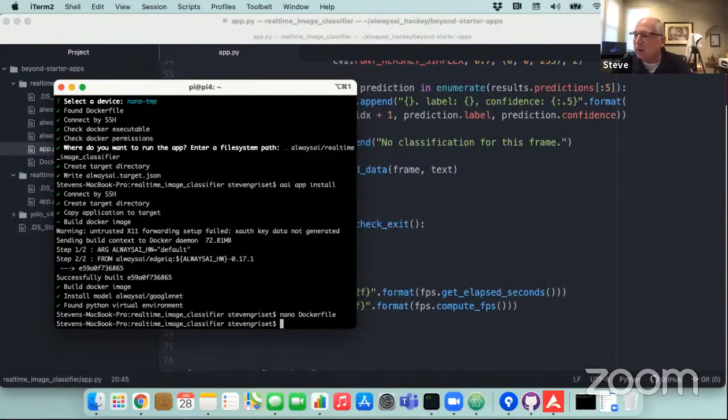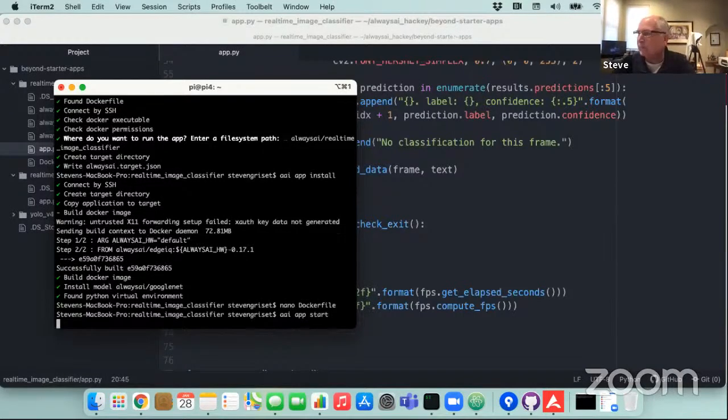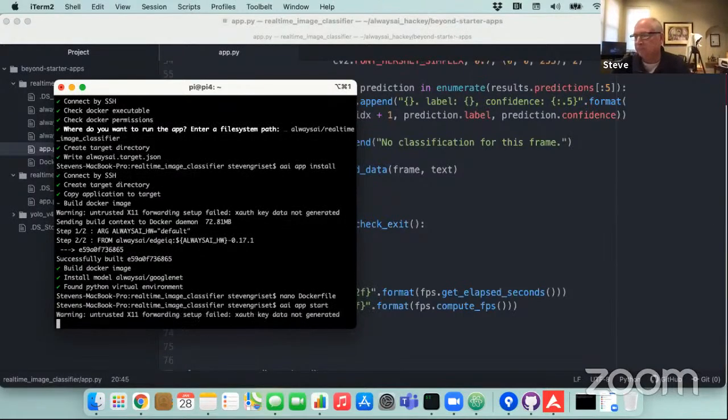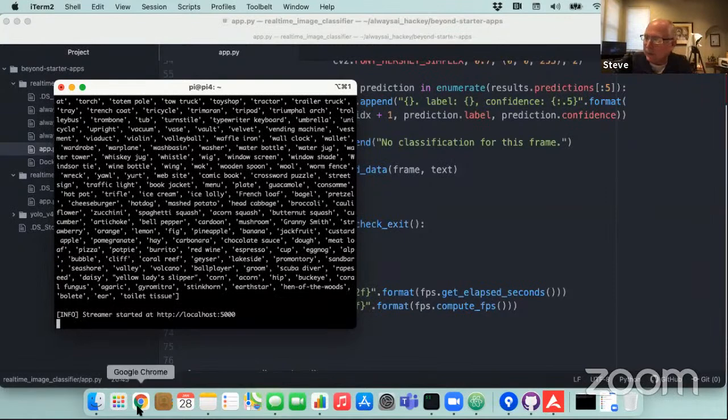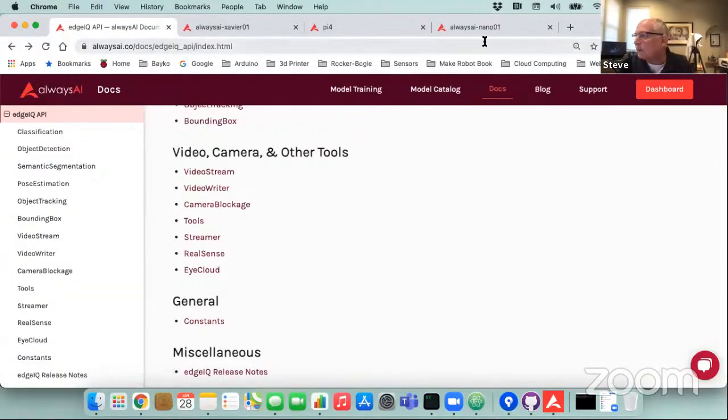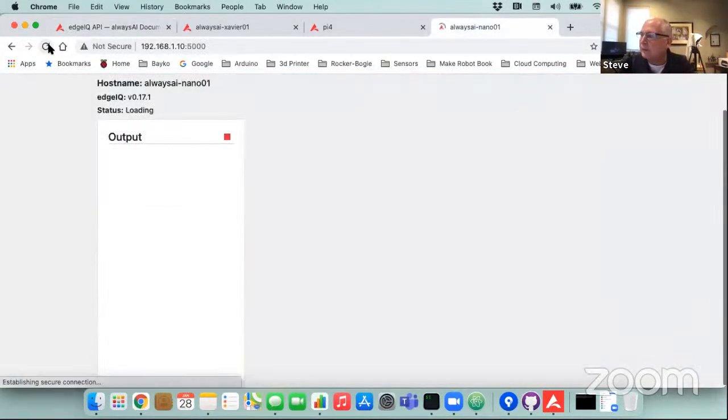So we've now done our install. Now let's go ahead and type in the correct command, and we're just going to do our start command. This is the system we saw. This is going to be a real-time system, and it's going to bring it up. I'm going to come over here and say, okay, what do you see?